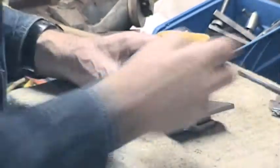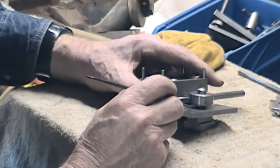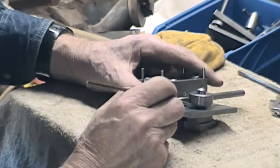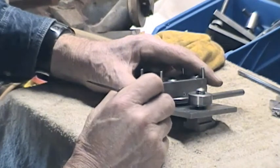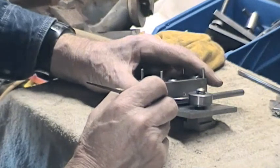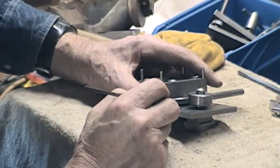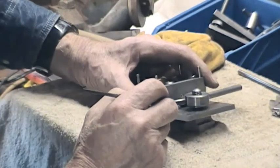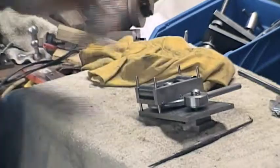The notes that I made on here, engraved: one turn is 33 thou, an eighth of a turn is 4.2 thou. So generally working an eighth of a turn at a time and just gradually filing down, you can get a pretty nice finish. We'll put that in the lathe real quick just so you can see it.